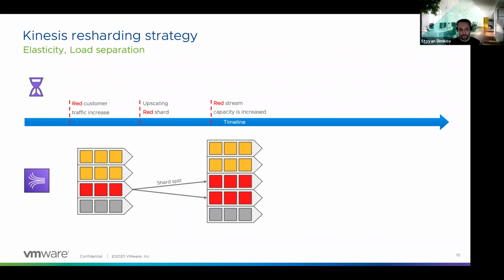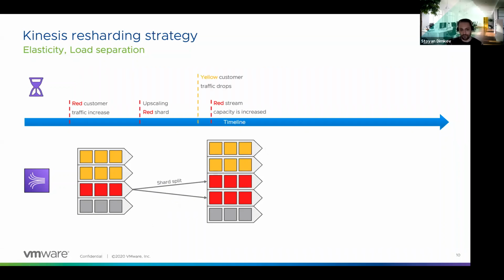How this works at a very high level, to avoid the details: there is a key range essentially for the messages that go to Kinesis. Based on the hash computed for each message, they would go to some of the shards. And each shard has a certain range of those keys it can accept. When we do these split and merge operations, we preserve the parent's range of keys and we pass it to the children. So in a way, that change is not affecting at all the other shards in the stream. We could dive a lot into the details about how we use this, but the high level key point I want to make is that this is a very easy way for us to achieve load separation.